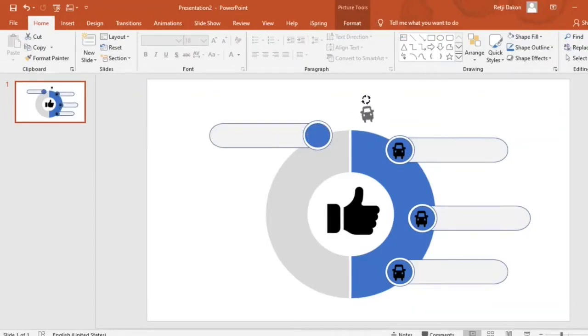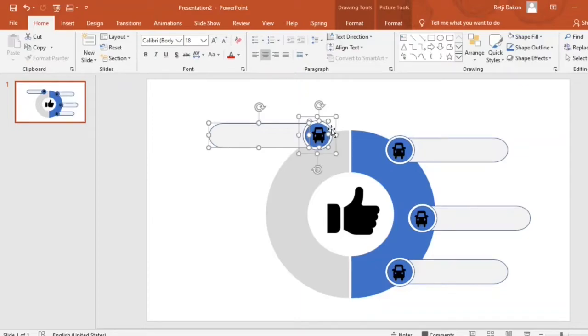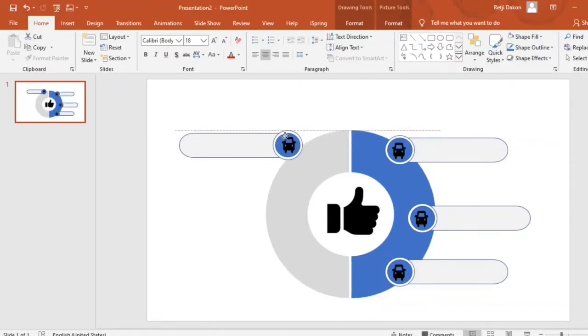Okay, now that we've achieved this, let's see. So now we have achieved this. So let me regroup it again. Okay, group again. Let me click on group. Now Ctrl D again, let me move it here first.